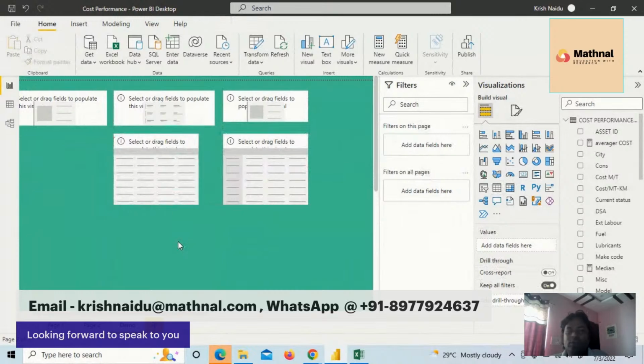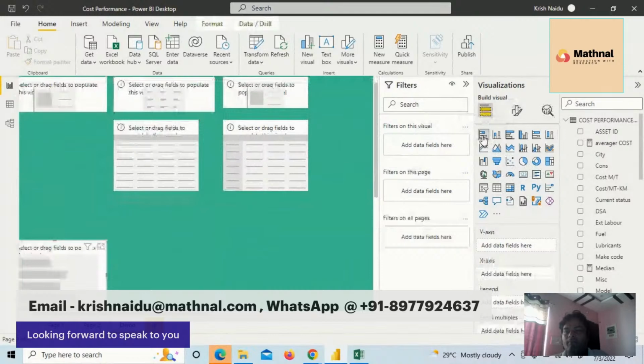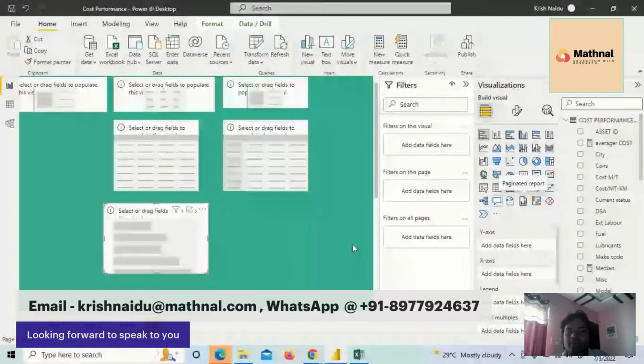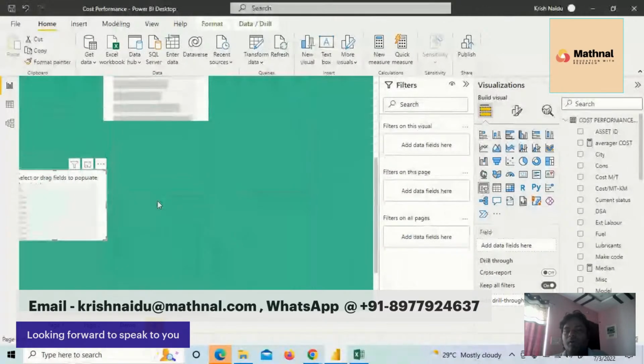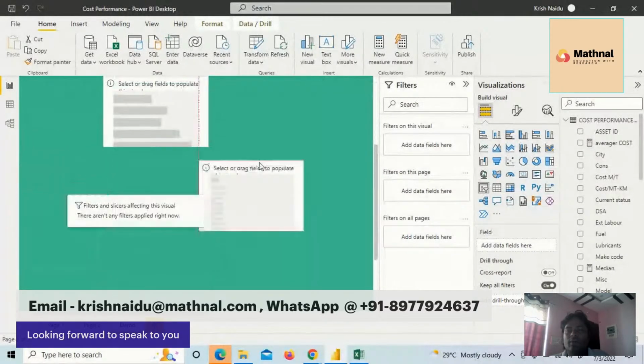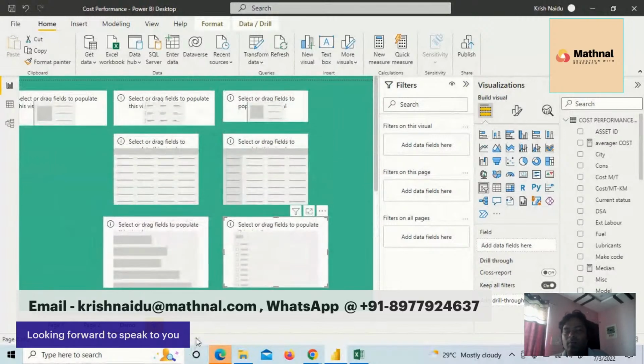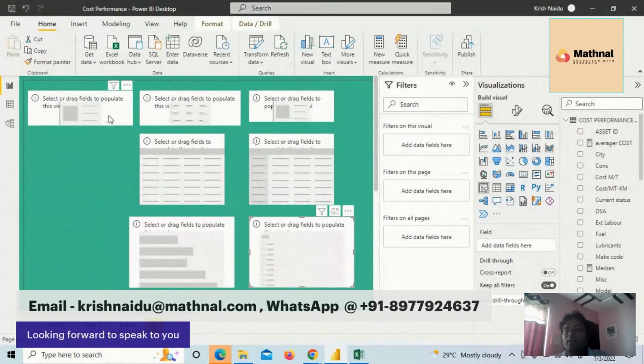If you want to publish any visuals, suppose a bar chart, I can use these visuals. If I want to publish a filter slicer, I can use slicer. So we can make our dashboard in Power BI using these features. This is a card where you will publish your KPI. This is the multi-row card, to publish multiple KPIs. This is a table, this is a matrix, visuals, and this is our slicer.